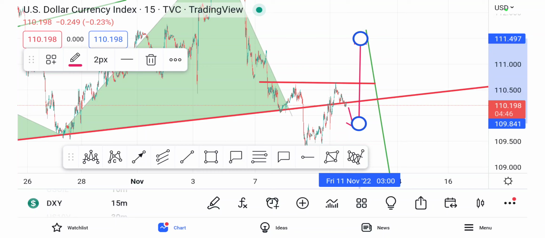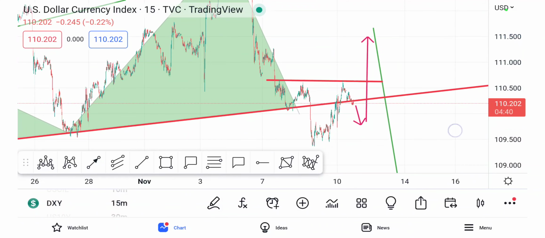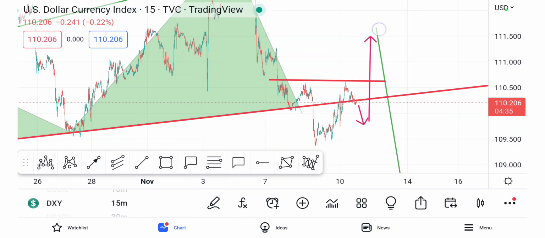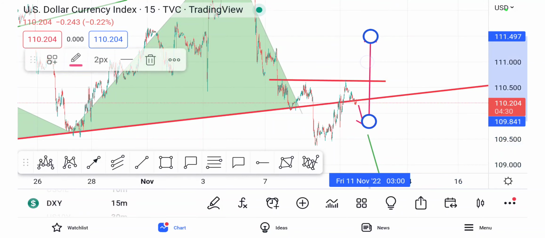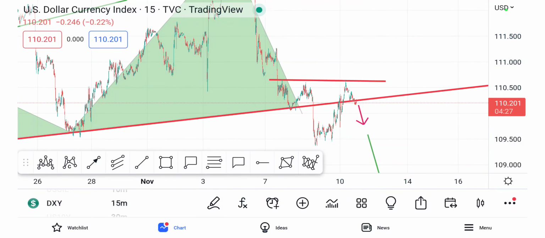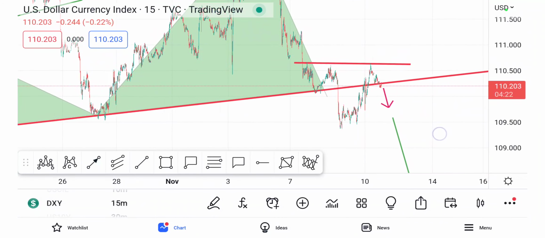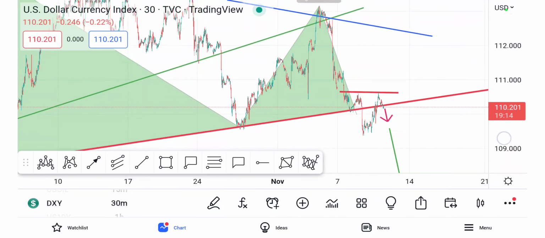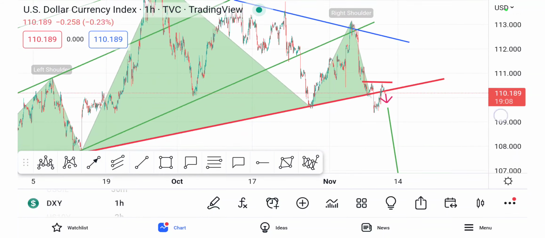A bull trap on the dollar, and then a bear trap for all equities, stocks, and tech and all that. Or are we just going to go straight down from here without this? At this point, this scenario is actually a little bit more likely. I'm going to zoom out so you can take a screen capture of this, print this out, and remind yourself. I'll tell you why this is a little bit more likely.